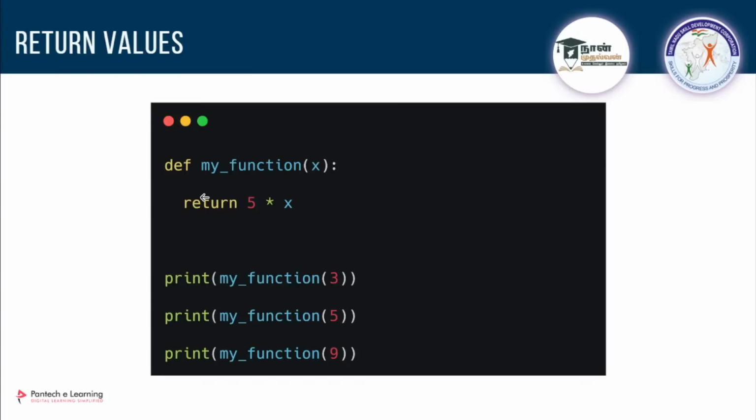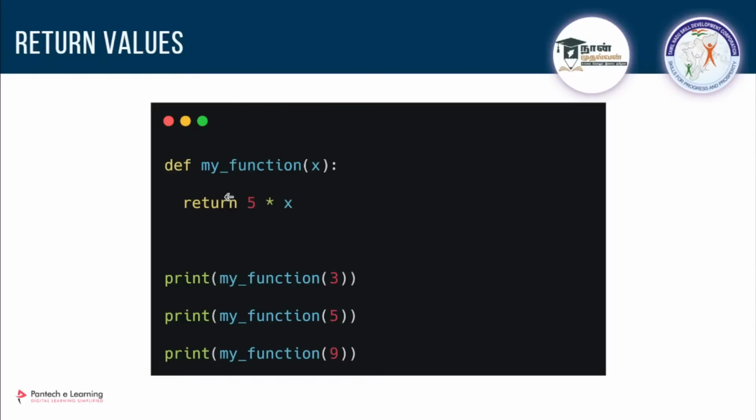So what will this return do? When you use this print option, what is the use of it? The meaning of append is adding it in the end. When you have a list, if you call the dot append method, it is going to add it in the end. And regarding return, I'll explain what the function of print is. If you are printing any output, it will execute and show you the output only. It is just printing. So with that value, you cannot do anything. It is just showing the output. You cannot do any further manipulation with that.